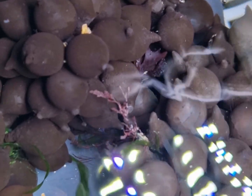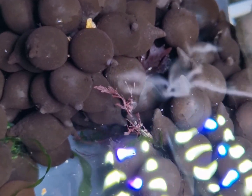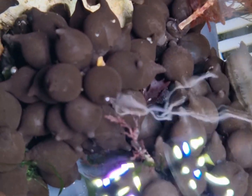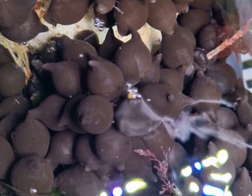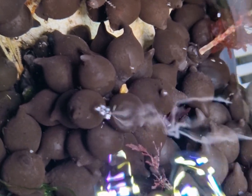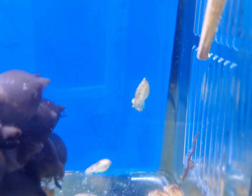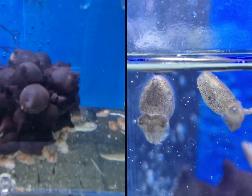Once they hatch I have to take them out quickly and put them in another incubation tank — that will be the main tank for them to feed and settle in. This current tank has more aeration, which puts a lot of oxygen in for them during hatching. So stay tuned for the baby cuttlefish!